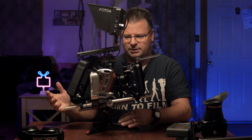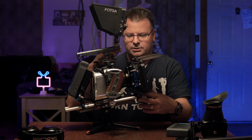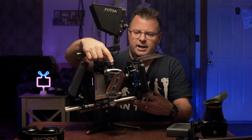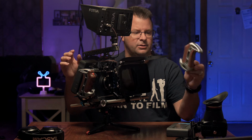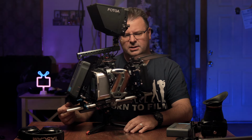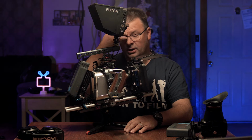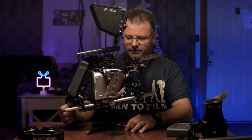The cage is, like I said, a full Tilta cage. It came with the top rails, bottom rails, the cage, and two dovetails. It came with the handle here with the start-stop button on it, and a second handle right here. I don't use the second one too much. I got that on Amazon. The whole cage, I want to say, was $280, something like that, brand new. When I ordered it, it came from ICAN, and those guys are great to deal with. I've dealt with them for a while.